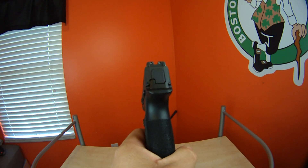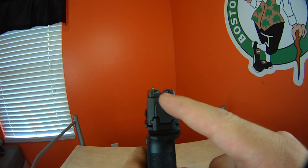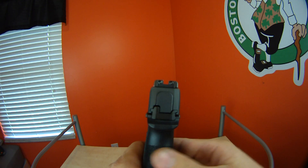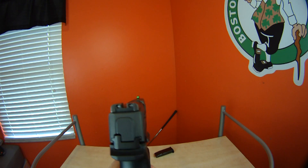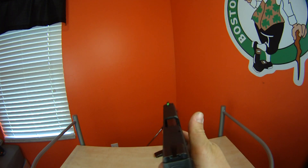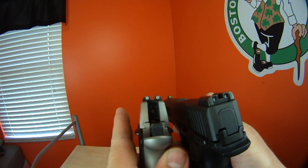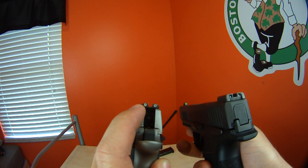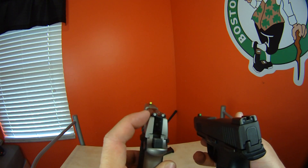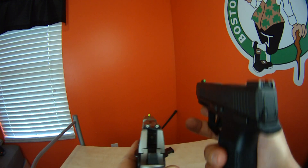On to the sights — this is pretty disappointing, and even my brother was saying the same thing. These are night sights — they do glow in the dark — but the rear ones are basically blacked out during the day, and the front green one is basically the only reference you have during the day, and it's really not that bright either. Compare that to my Springfield, which has very nice sights with a white outline ring — why couldn't SIG have just done a white outline, white and green, like what's on the Springfield?